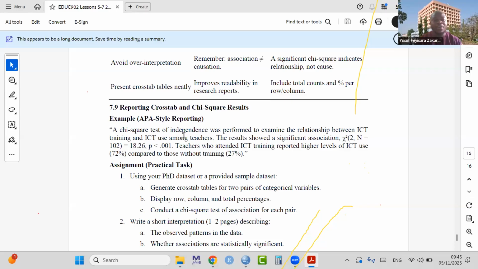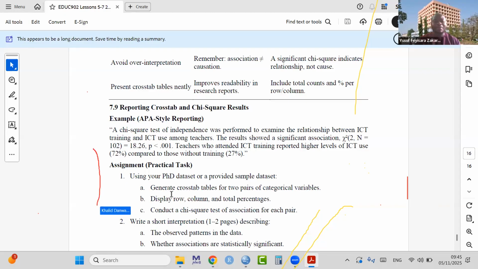A chi-square test of independence. Remember I said there are 2 types of what? Chi-square. Test of independence and then test of goodness of fit. Okay? And you know what is funny? We have already seen test of goodness of fit. We have seen it. And in fact, we have seen 2 of them. The first one is Kolmogorov-Smirnov. It's a test of goodness of fit. And the second one is what? Shapiro-Wilk. It is a test of goodness of fit.